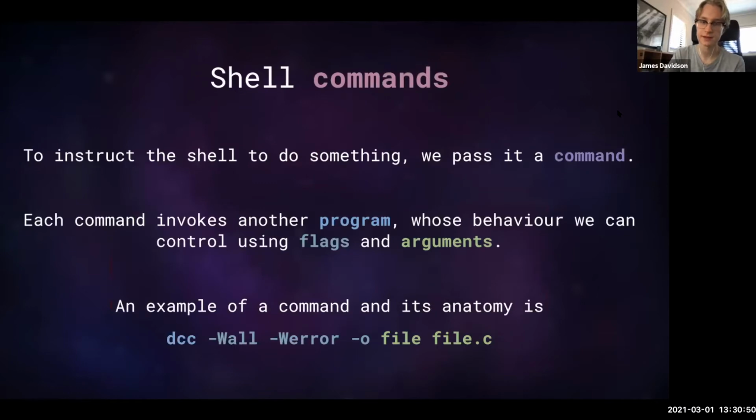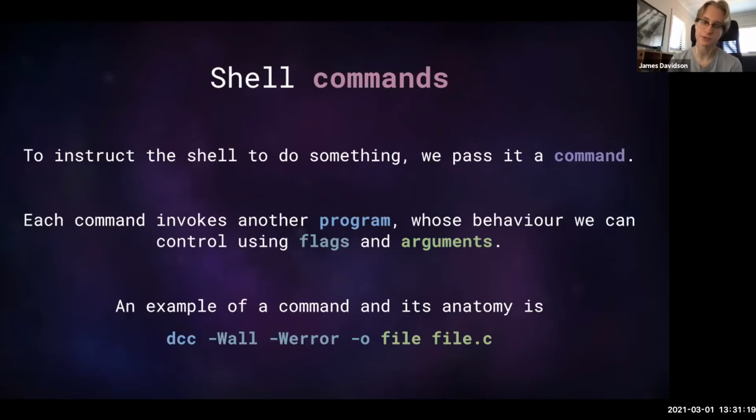So I think now we'll move on to commands. I talked a bit about commands earlier. I gave the high-level definition, but I think it's definitely worth jumping into what commands are at a lower level. As a recap, to instruct the shell to do something, we pass it a command. So we might give it the ls command, which is the thing that I keep making reference to because it's a pretty simple command. That's an example of a command.